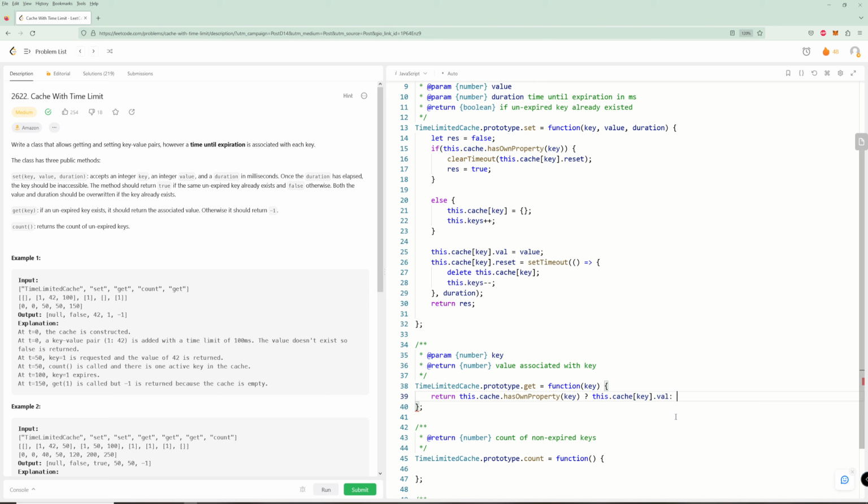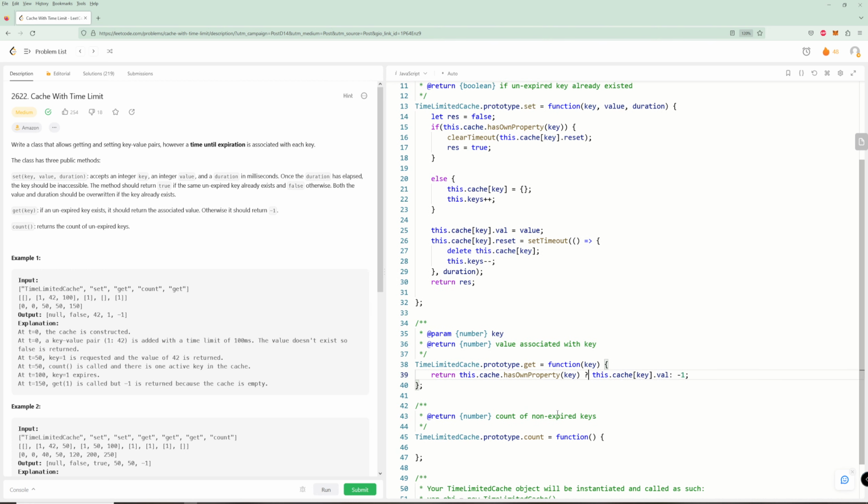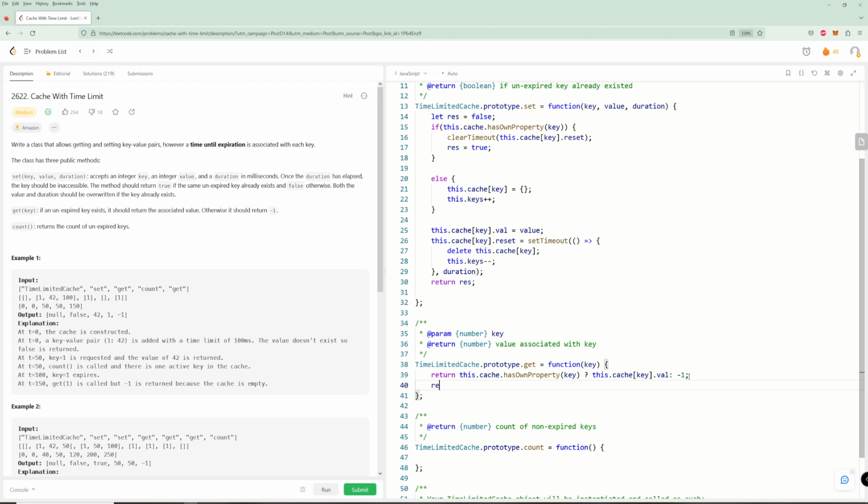So what are we doing? If it does have the value, then we're going to return the value. Otherwise, we return -1. Also try to get used to this kind of format with the question mark. I think it's good practice. It's called a ternary operator in JavaScript, and it's in pretty much every other language. There's a Python equivalent, it's just a little bit different: return x if x else y. It's the same thing, it just looks a little different in Python.